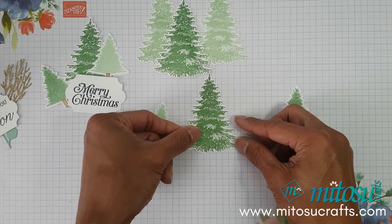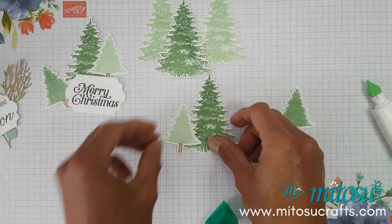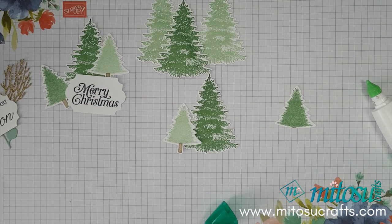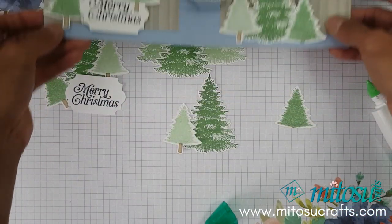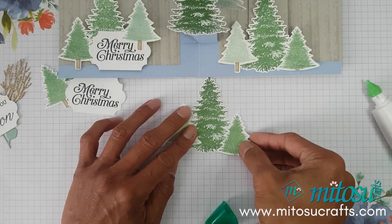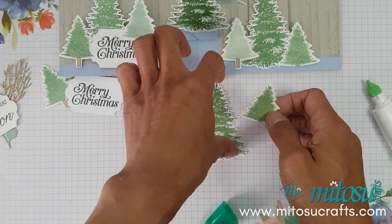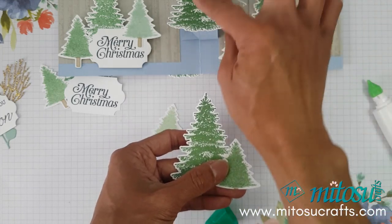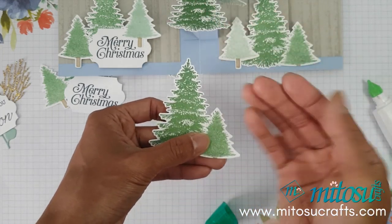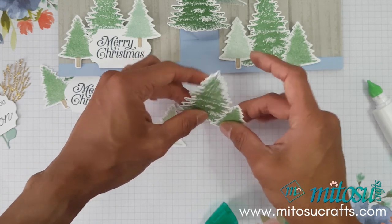Okay, so that one, glue. Where's my card? So I'm just going to use this as a guide. So that one is just going to go in there. So I have tucked that in, actually, this one in, because of the movement of the trees in the middle. You want these to be not sticking up, so it's there. So if you tuck that in, that should be okay to stand up.